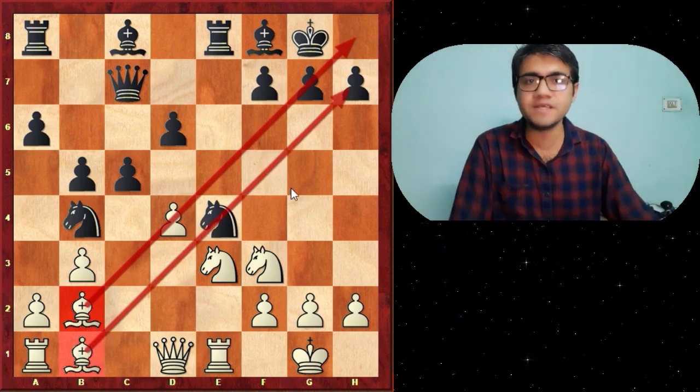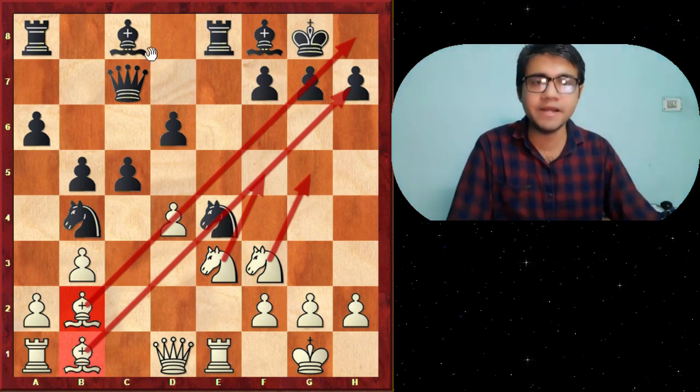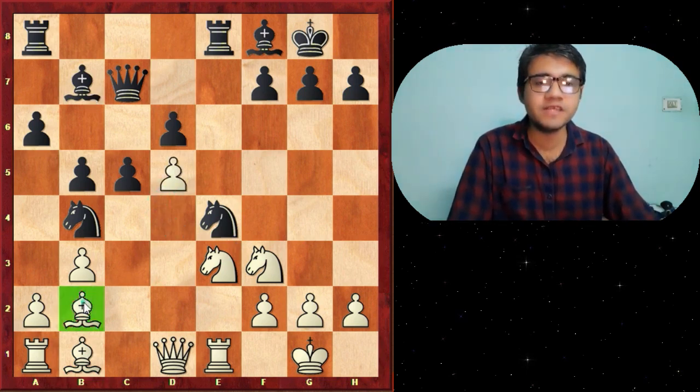So we have two pieces that are pointing toward the opponent's king. These two knights can easily go to f5 and g5 and go toward the opponent's king. Black played bishop to b7, black is developing his piece. And now white played pawn to d5, opening the diagonal of this dark squared bishop. Black played pawn c4, black wants to play pawn to c3 and blunt our dark squared bishop.